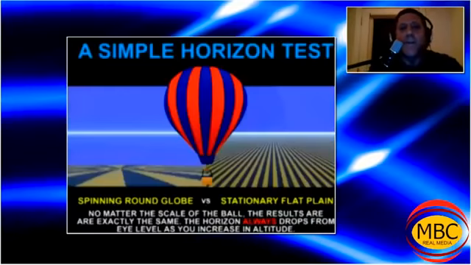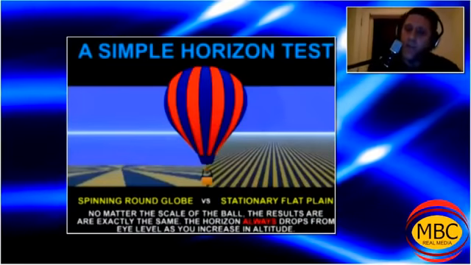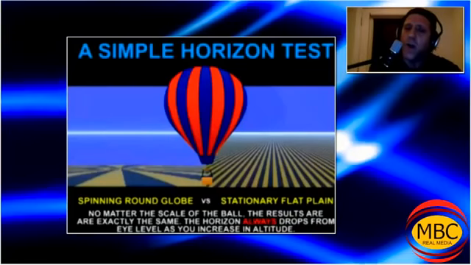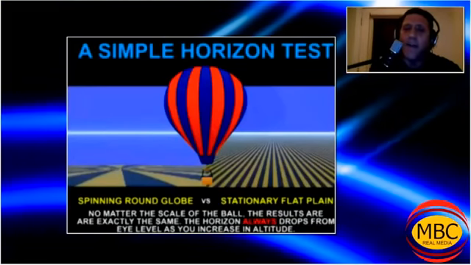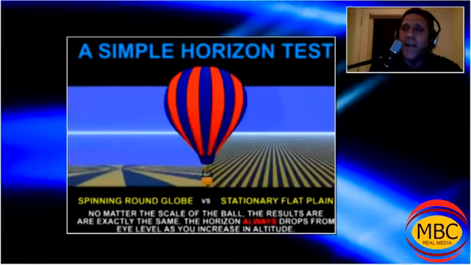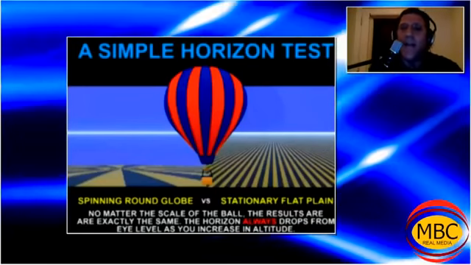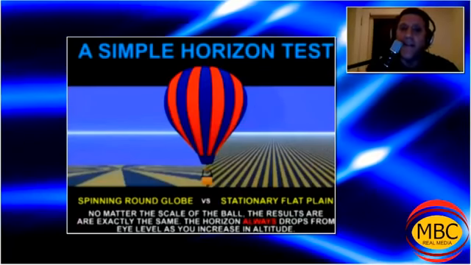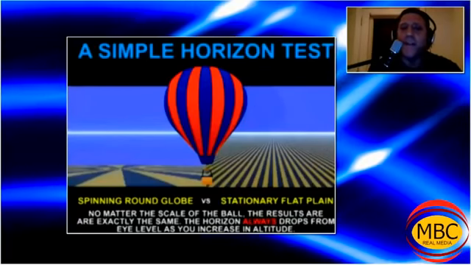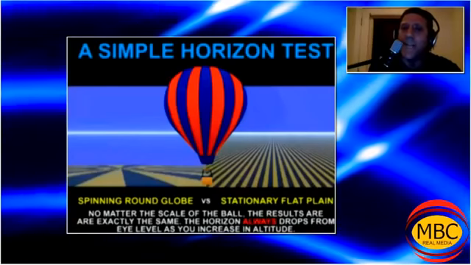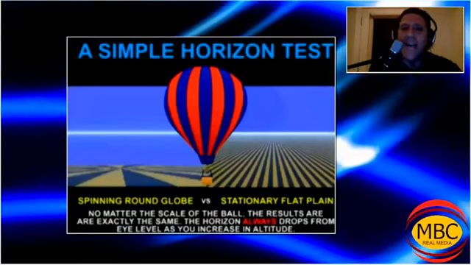Next, one of the first things that woke me up to the flat Earth was that no matter where you are, at sea level, at the top of Mount Everest, top of a building, or in an airplane, the horizon is always at eye level. It's always at eye level. And on a ball Earth, like on the left, as you rise up, the horizon should drop off, but that's not what we see. We always see the horizon at eye level.